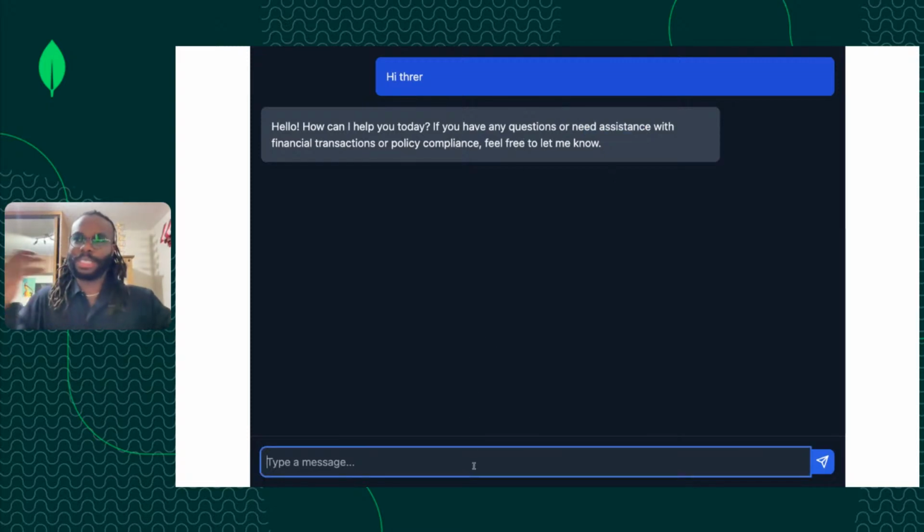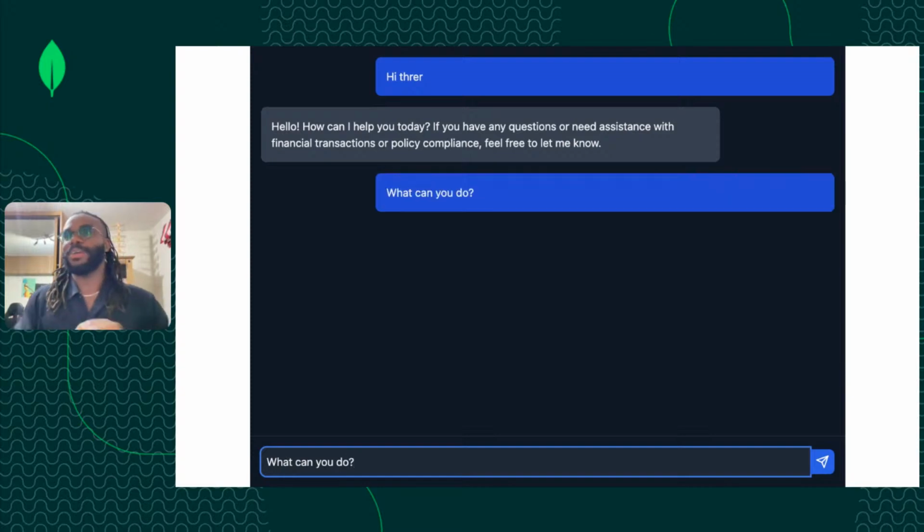we should let it know. But this chatbot is not just an LLM, it's powered by RAG as well, retrieval augmented generation, which means that for every query we pass, it decides if it should use its knowledge base to answer the query, or just respond using the parametric knowledge of the LLM, which it's doing in this case. Right now it's not using any data or knowledge source. Let's ask it, what can you do?